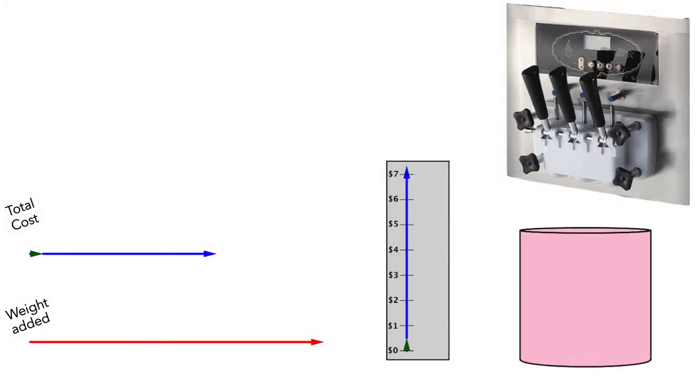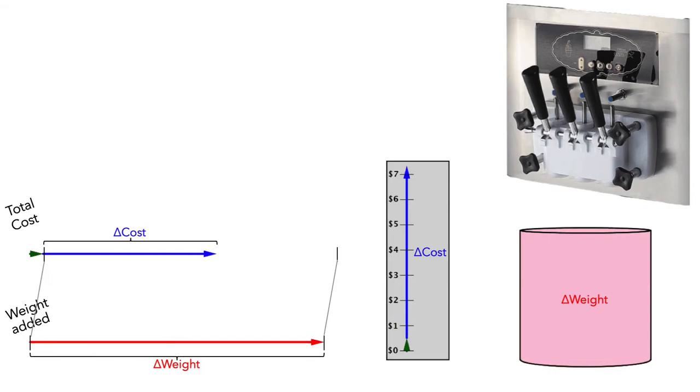Next, I'll add black bars to indicate the change in weight. So on the bottom, the distance between the bars is showing the amount of change in weight in ounces. We can copy this length onto the cost bar. Now, if we think about the amount of change in cost in dollars, we can see that delta cost is roughly 0.59 times as large as delta weight.